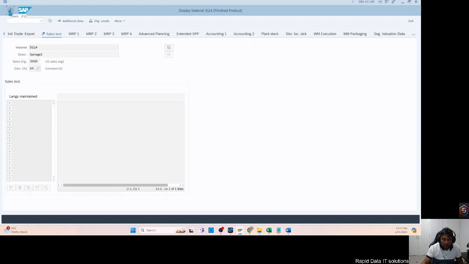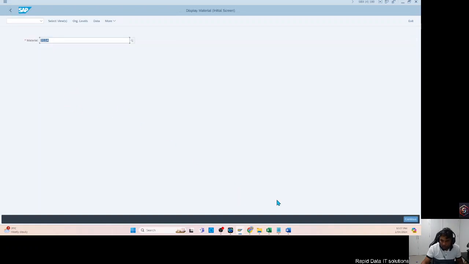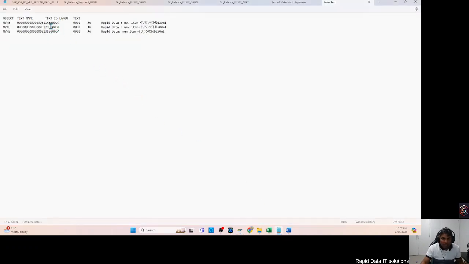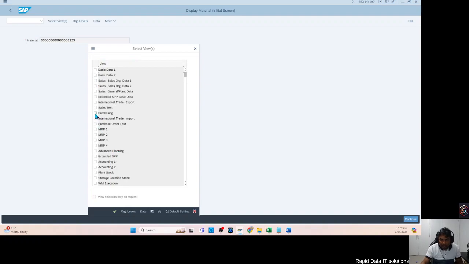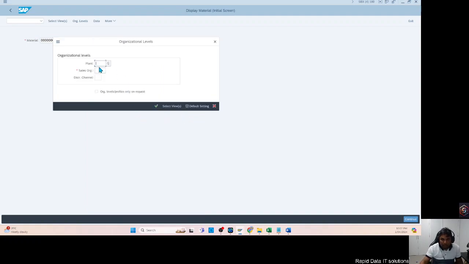What is the reason for that? Possibly it was locked, which was why it might not have got the text. Let me check the other one quickly, and that will confirm if that text is uploaded. Sometimes if the language is not maintained in the system with the language pack, it does not work.